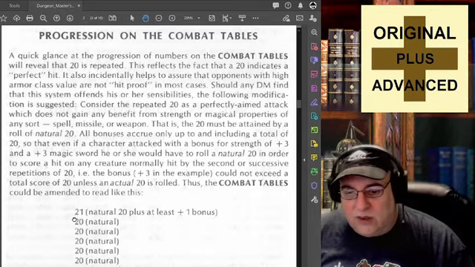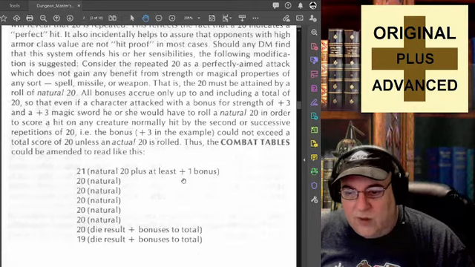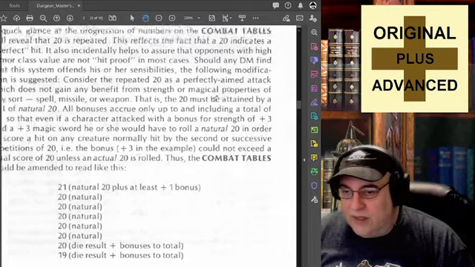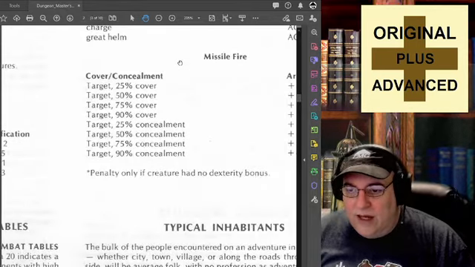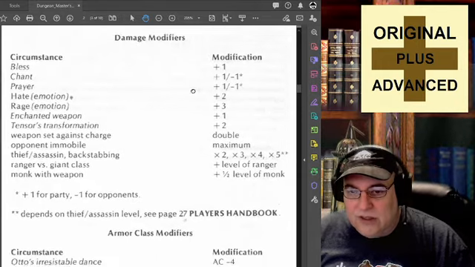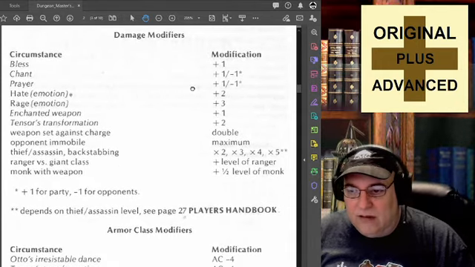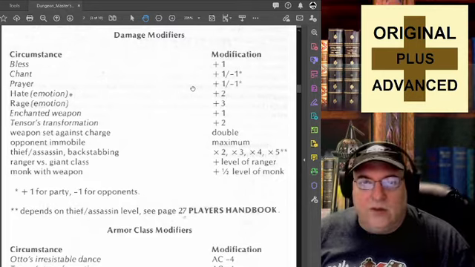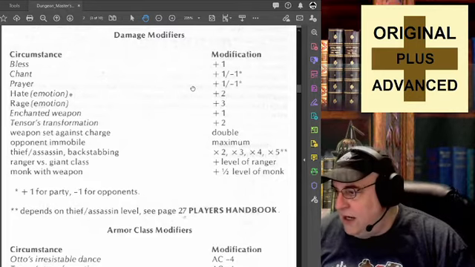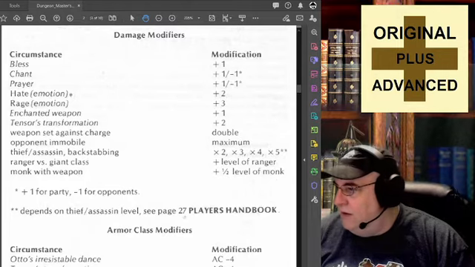And notice this 21 here. It's a natural 20 with at least a +1 bonus to get to that one. So this is their way of making sure that very high armor class creatures are still possible to hit, but also to honor the fact that high armor classes are high armor classes. They are tough to hit, should be tough to hit, and that's just the way it is. So there you go.